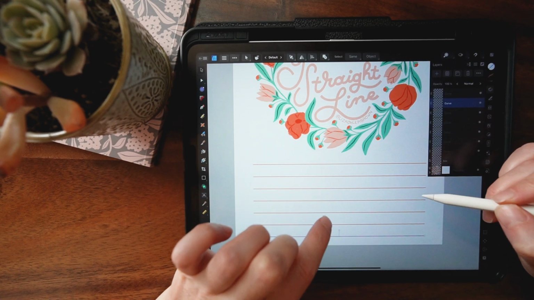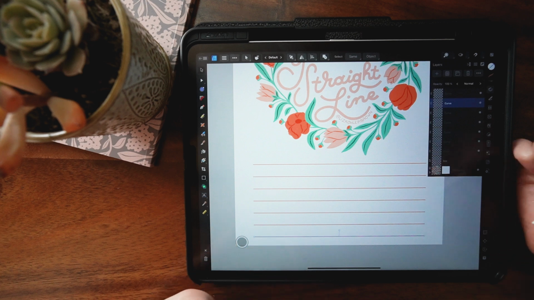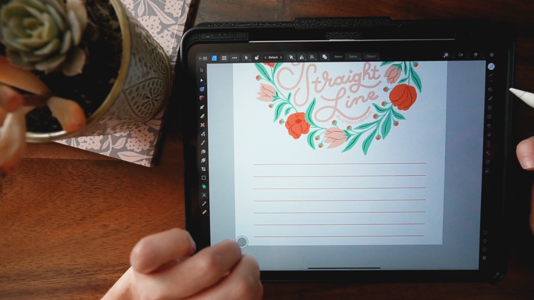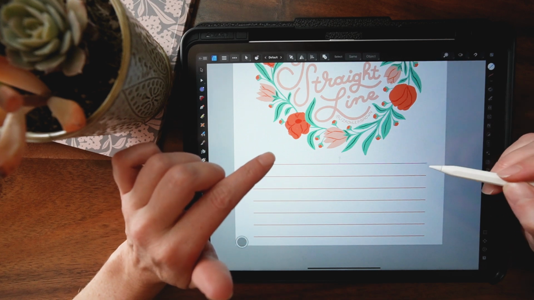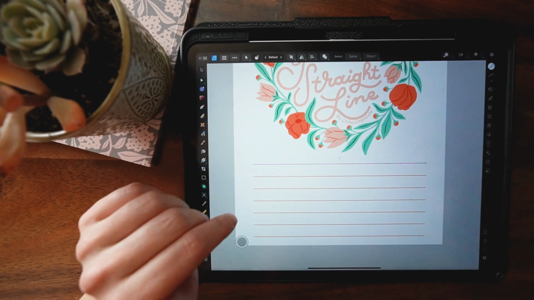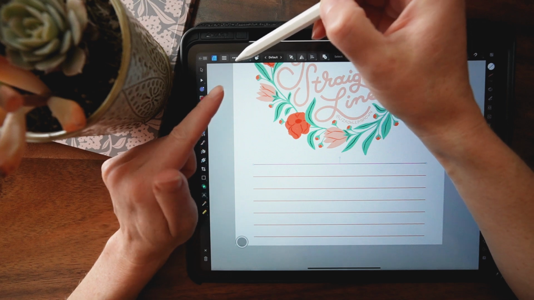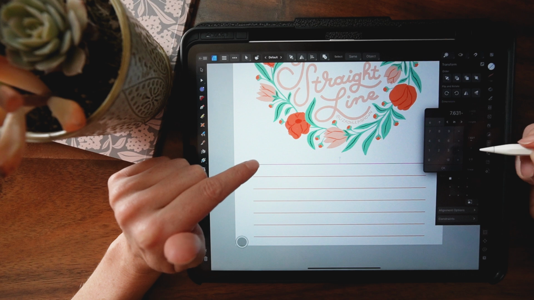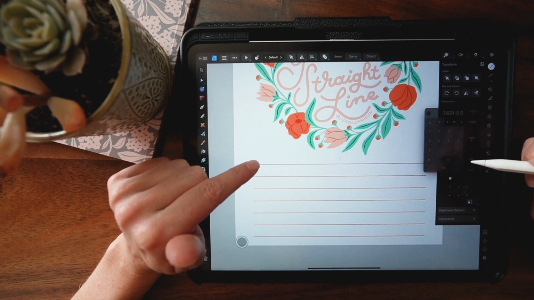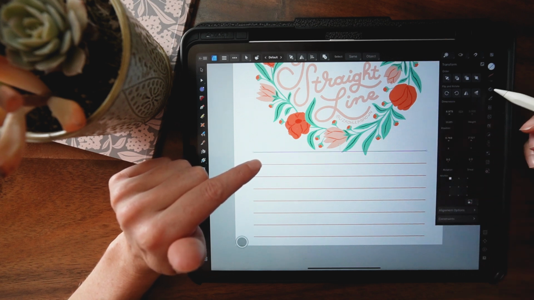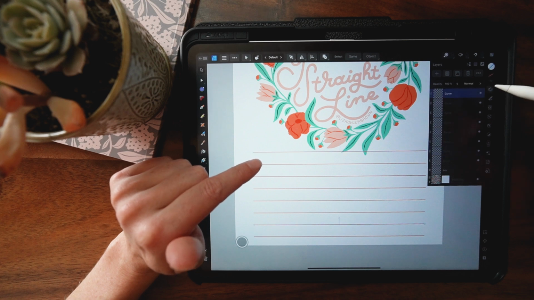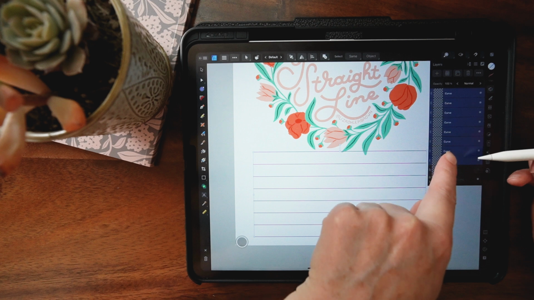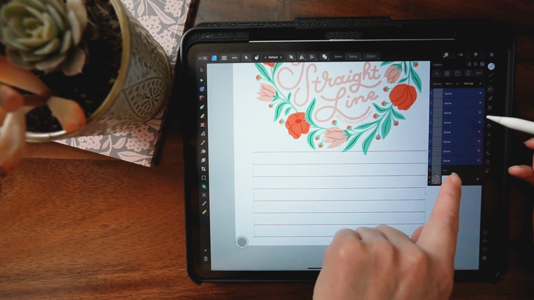I've got 1, 2, 3, 4, 5, 6, 7 lines, which leaves me 6 blanks. So I really want to have 7 blanks vertically. So I'm going to make myself one more line, duplicate, and minus 0.5. So now I have 7 blanks vertically. I'm going to tap the first one in the menu, 2-finger tap the last one. That selects all of them. That's a time-saving tip, you guys.